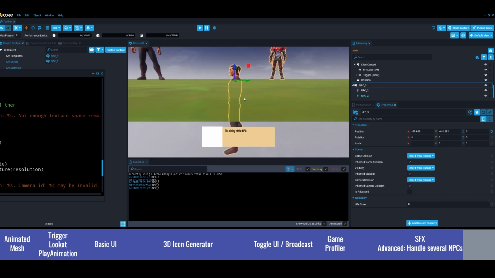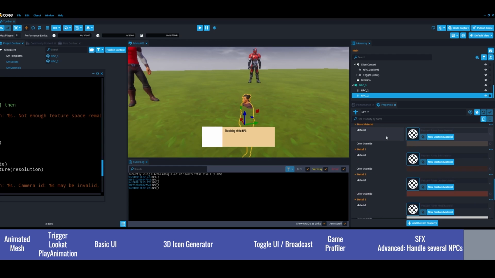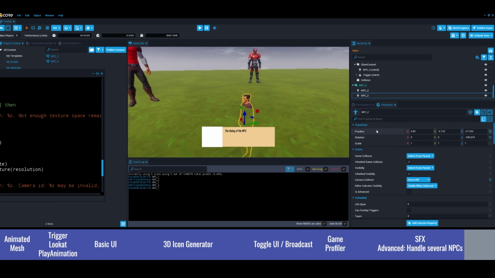So yeah, I need to move this one to the right place. So you can also copy the position or the transform of an object here. So I can copy the position and paste the position here. And I can do the same with the rotation.